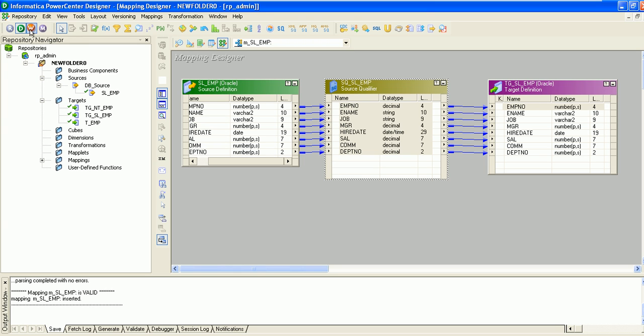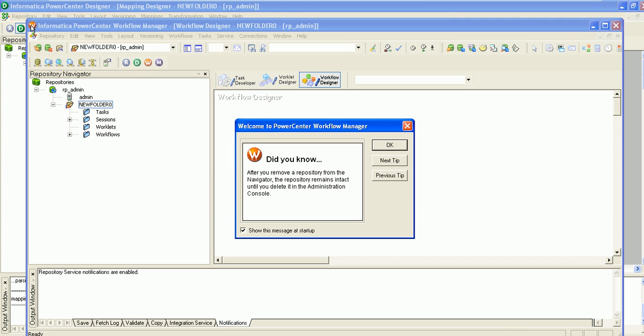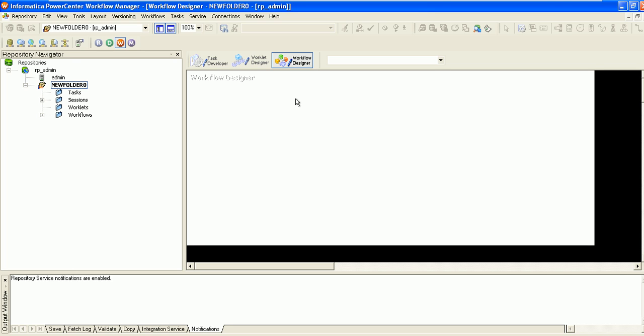Now we have to move to the workflow manager, where we can assign the map to our session. That means mostly the testers are working in here, because once they know the mapping, then they need to verify the data, and the task and everything is created itself. You just have to know the mapping here, what map you have to run, and what workflow we have to check. That is the thing we have to verify here, as a tester.